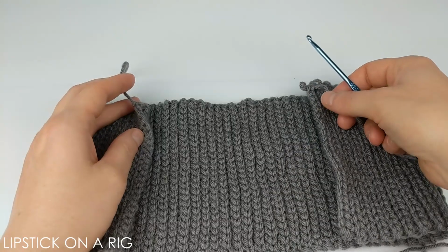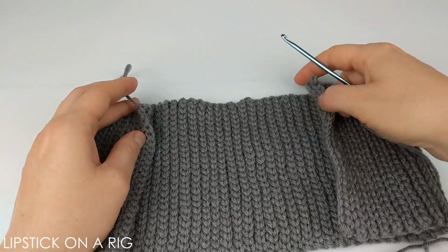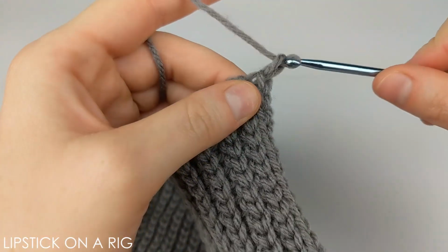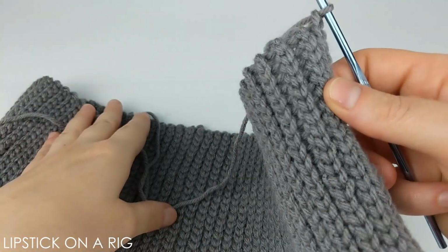The first thing to note is to make sure that you have ended on the side where your crochet hook is on the same side as your starting tail. Go ahead and make sure that you've added your chain 1 at the end of your last row.